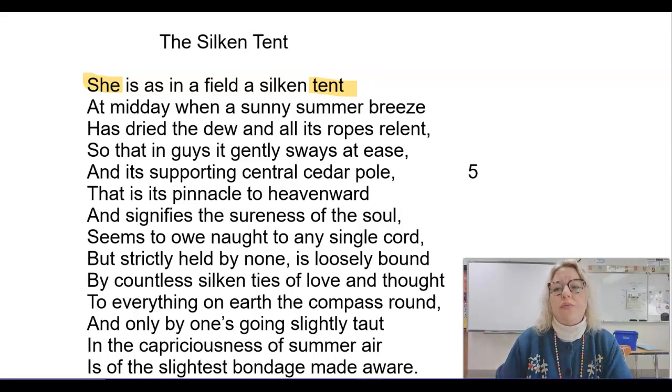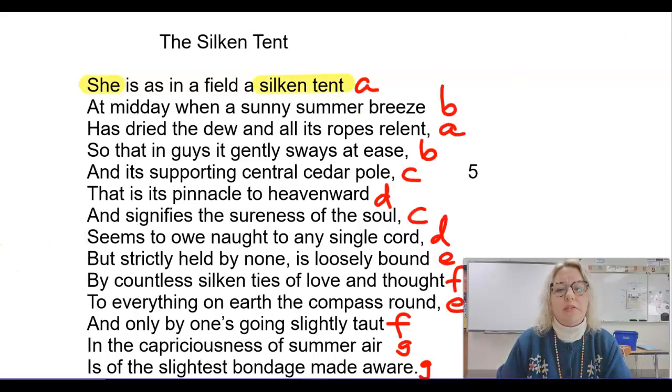Let's take a look at the rhyme scheme next. Here is the rhyme scheme of the poem. And so you can see that it is an English sonnet, and that couplet at the end is the key. But the poem actually fits pretty well into that specific rhyme scheme, that A, B, A, B, C, D, C, D, E, F, E, F, G, G rhyme scheme of an English sonnet. What is unusual is when we start taking a deeper look, right? So the form, when we look at the form, hey, this looks like a regular old sonnet. But then we go a little bit deeper and we start looking at things that make it kind of unusual.